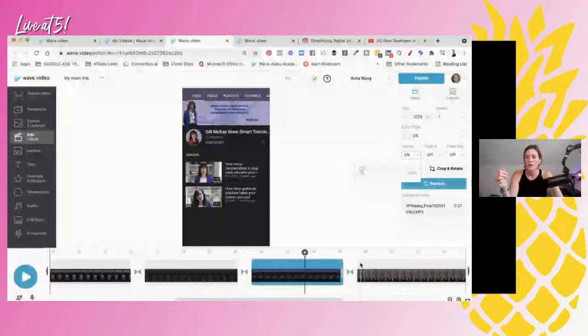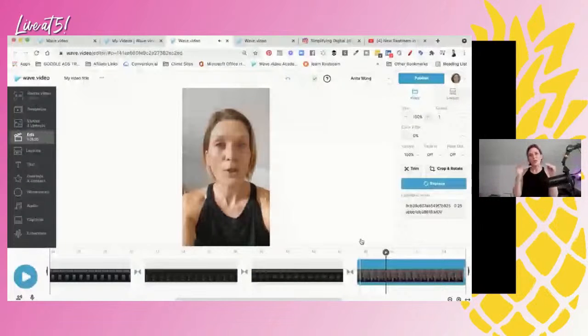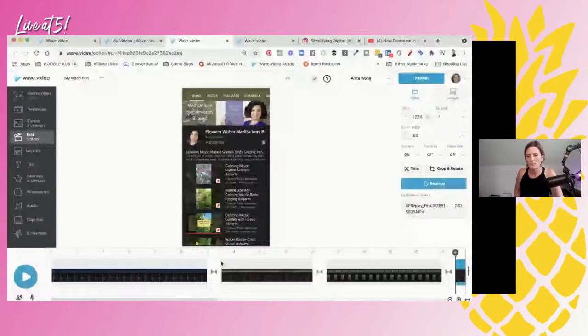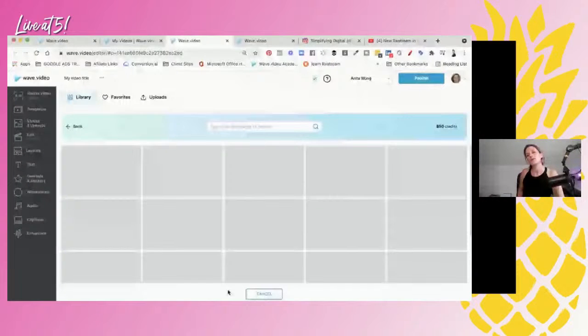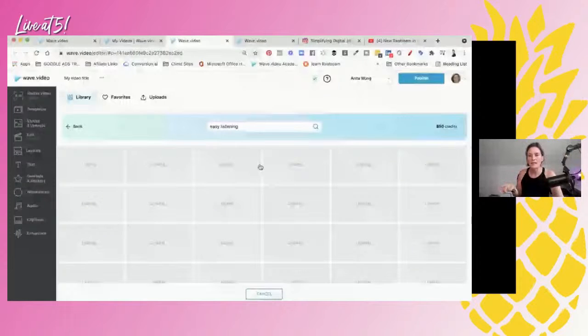So what I want to do now is add a bit of music in the background, especially where I want the background music. So at the beginning of this bit here, and down here, I want to add music. So now to add some easy listening music, and up here you've got easy listening.